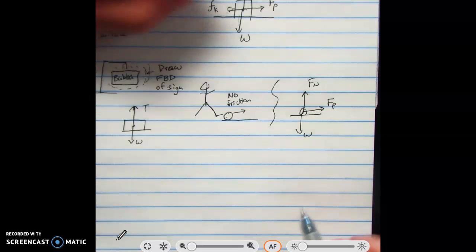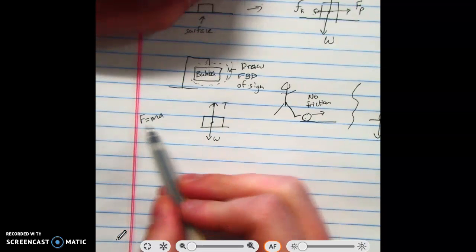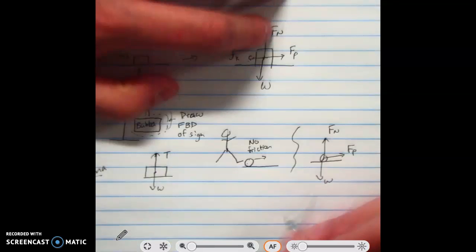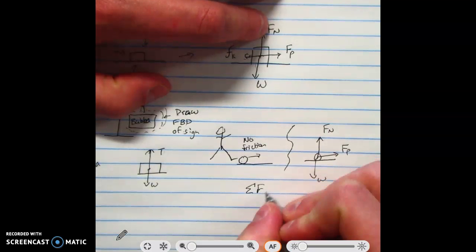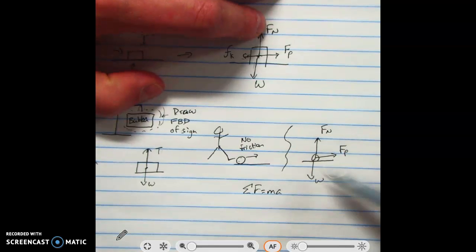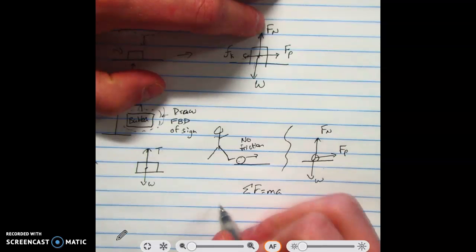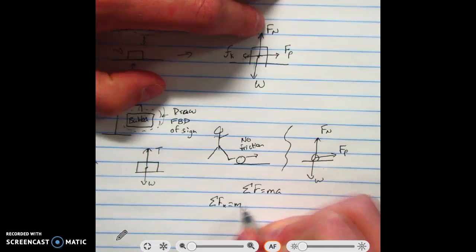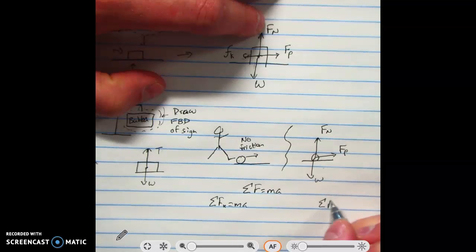Okay. Now the next step after we have this free body diagram is to begin solving stuff out. What I mean by that is, we have Newton's second law, F equals ma. But when I went over Newton's second law, I really went over it as summation of forces equals mass times acceleration. Well, if we look, I have forces normal and weight in the y, and force push in the x. Okay. So really, we can think about this as two different things. I have summation of forces in the x equals ma, and summation of forces in the y equals ma.